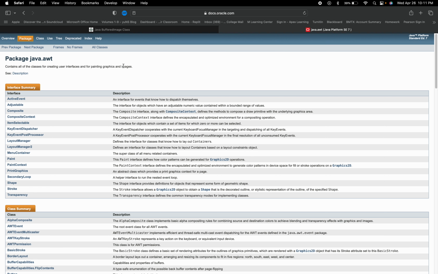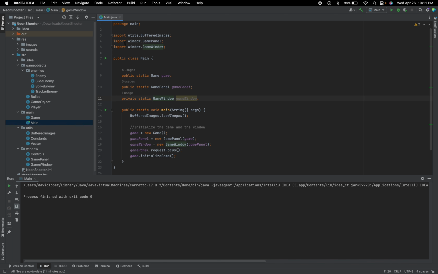But this is pretty good for graphics and just displaying images and having those images interact, the different collisions. It was pretty self-explanatory.